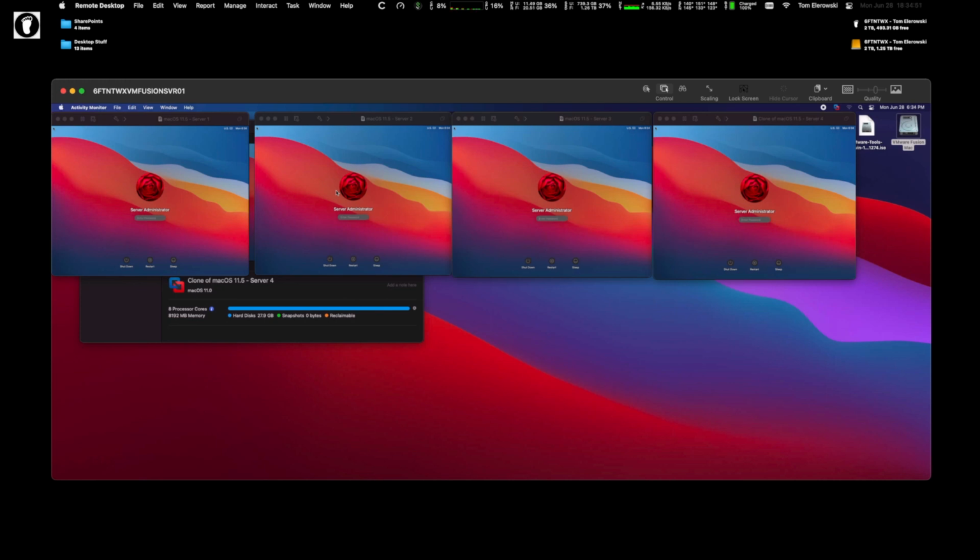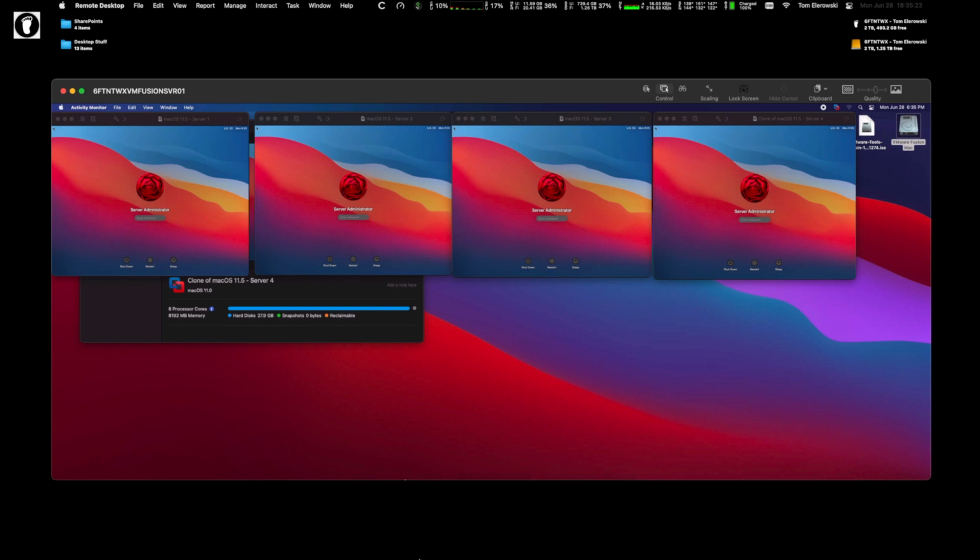Doing this, you can create as many macOS servers as you wish, or you can have Linux servers. In fact, one of the ones we're going to deploy here is going to be a CentOS Linux server for DNS. We've done videos on that before. I'll link it in the description below. And that's pretty much it. I feel like we've accomplished our mission. These 4 work, and the CPU usage is pretty low.